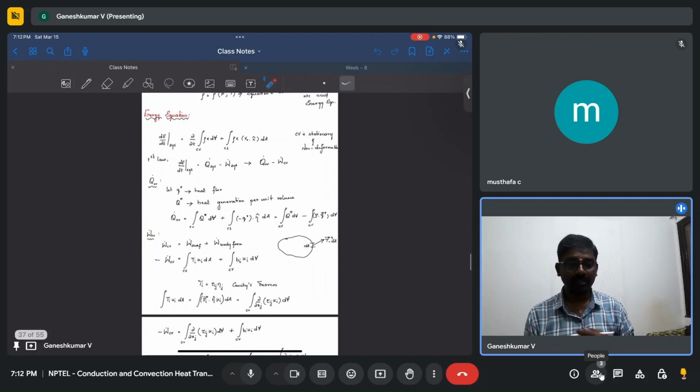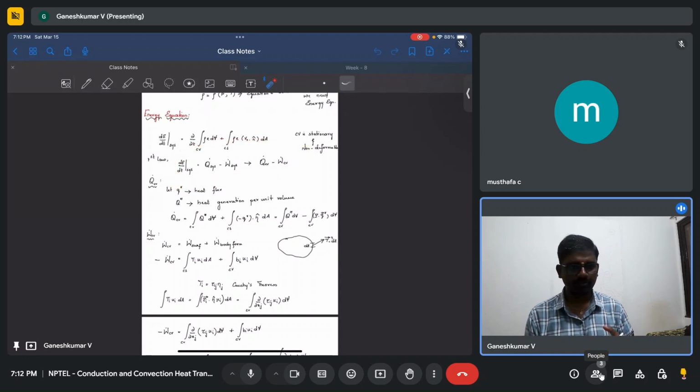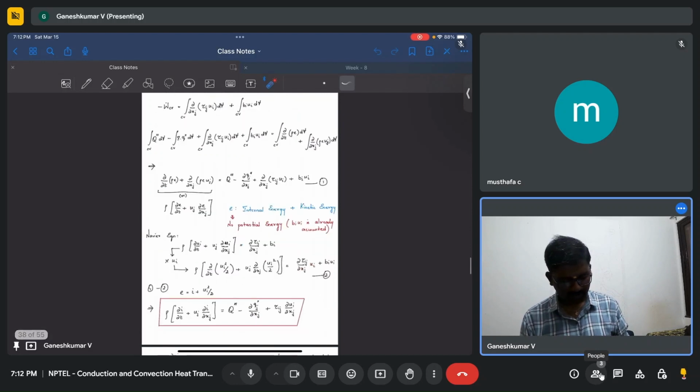You write the property to be total energy and the specific property to be specific energy, right? Capital E and small e. And then you apply the first law of thermodynamics, which is delta E equals Q minus W. And W is again because of surface force and body force. The surface force we express in terms of the stress tensor. Initially we expressed it in terms of the traction vector, and the traction vector we changed to the stress tensor, and once you perform all this math, you will end up having this energy equation.